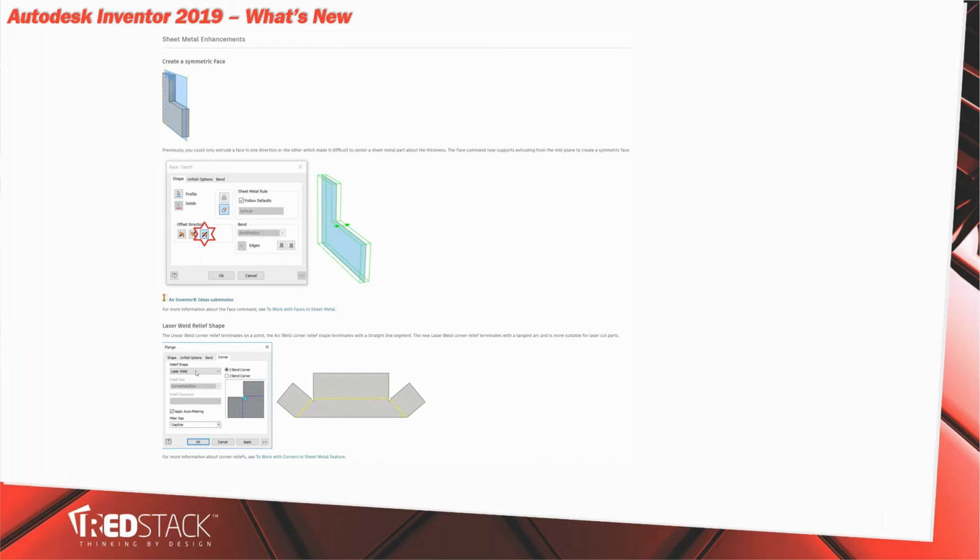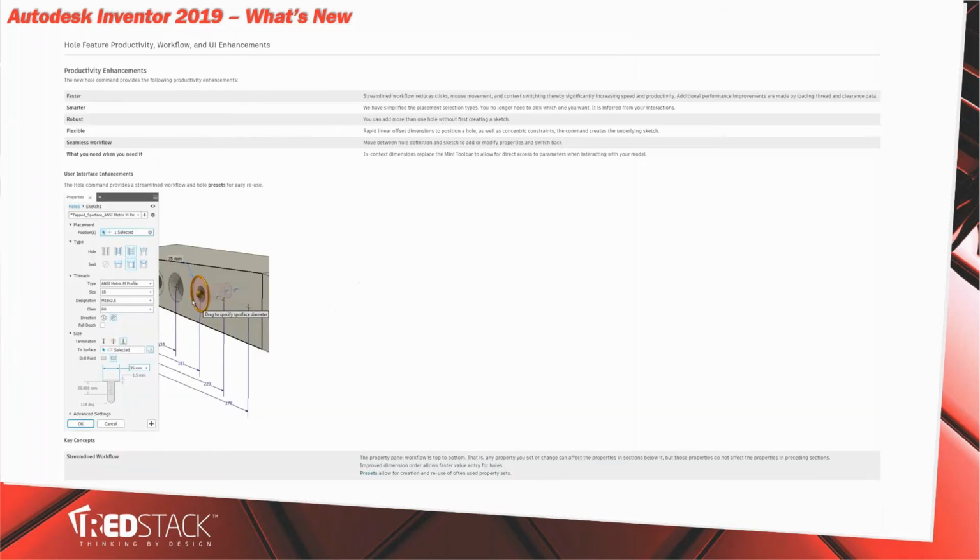The other one that they've added there, and this is only a fairly minor one, is an option for a laser weld corner relief. So where we previously had arc weld and a few other 5 or 6 options there, we've now got an option for a laser welded corner relief. So yeah, might be beneficial to those working with sheet metal.